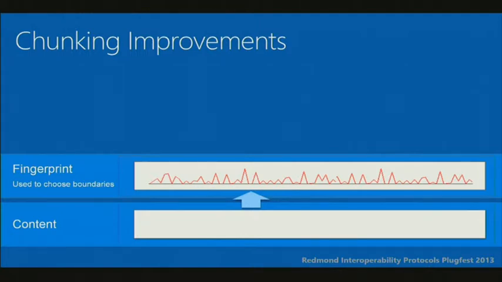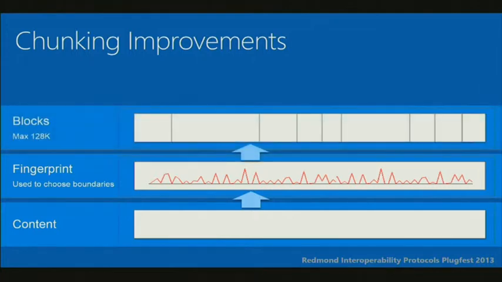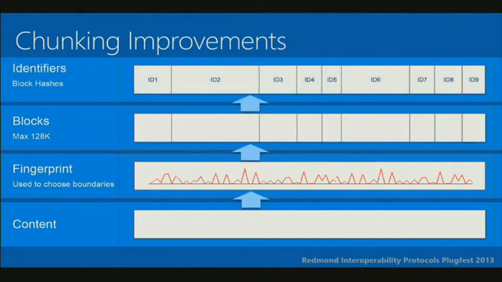Conversely, if you're not writing the server side, you don't need to know what chunking algorithm the server used. In Server 2012, this is actually the same algorithm that file server deduplication uses to break things up into chunks. So then, using the fingerprint, we come up with our variable size blocks, and then we take our block hashes for each of those. The advantage here is what happens when a file changes.